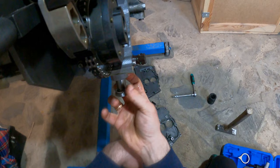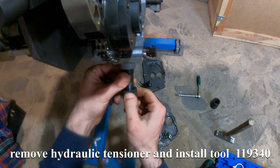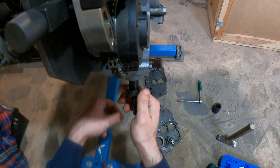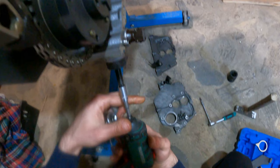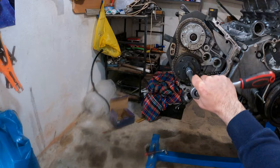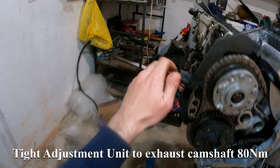Remove the hydraulic tensioner and install tool 119340. Tighten adjustment unit to exhaust camshaft, 80 Nm.